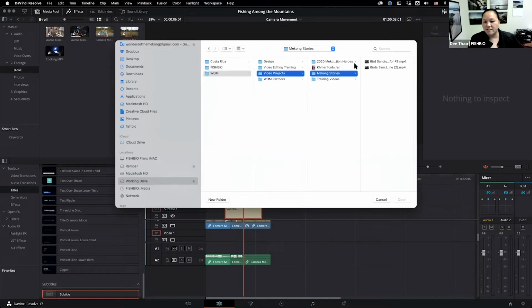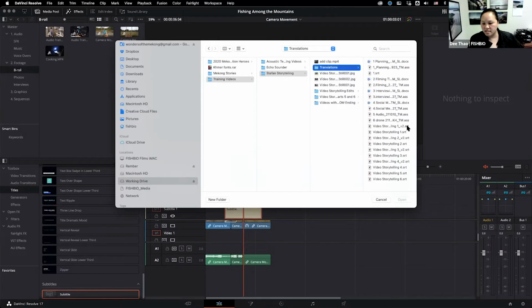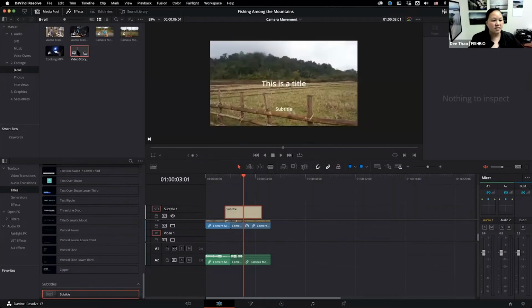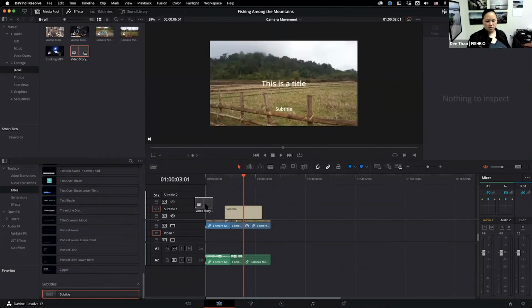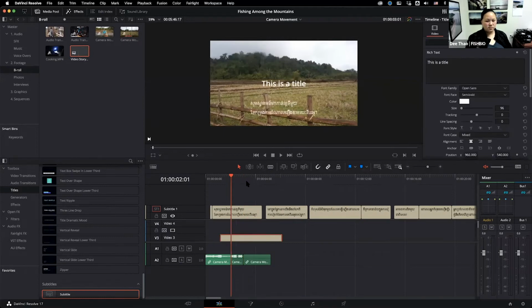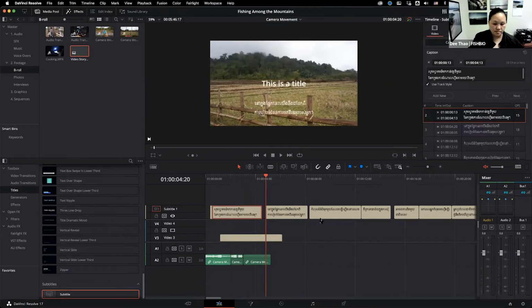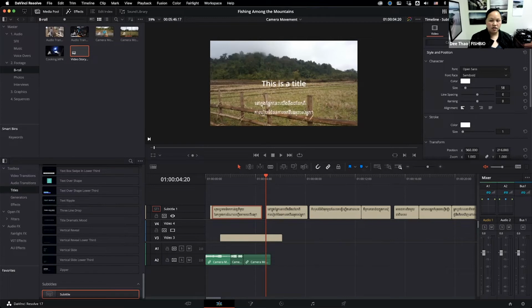I have a lot of SRT files that we could use. Yeah, so you can insert SRT files. Just like other editing programs, you can insert the SRT files for subtitles. And then if you click on the caption or the SRT file, the subtitles will appear over here, and then you can edit as needed. And then you can adjust the styles in this window.